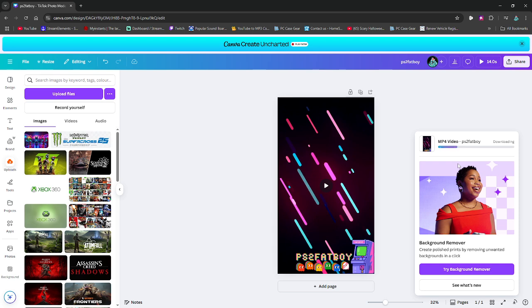Sometimes I find this really good to do if you're playing a game, because 9 times out of 10, when people come into your TikTok lives, they always say, what's the game? And no matter if the game is written in there, it's always good to have maybe the background as a theme for the game. The ones that I have a theme for usually work quite well. 9 times out of 10 you'll see that down the bottom I've got the title of the game, and the backdrop is representing what we're playing.